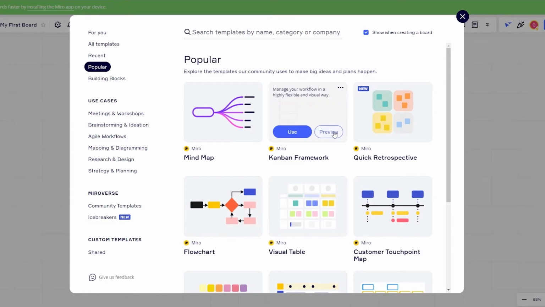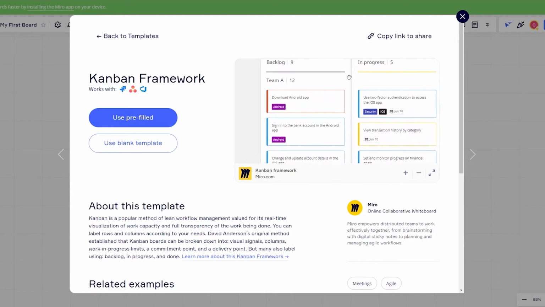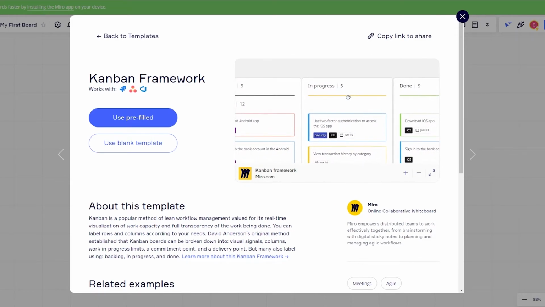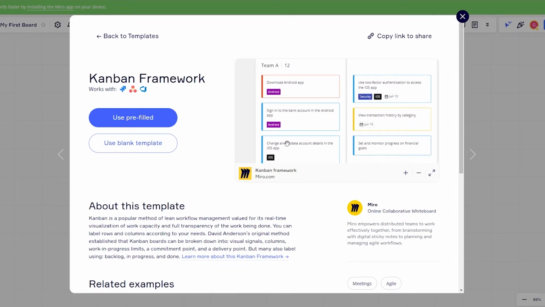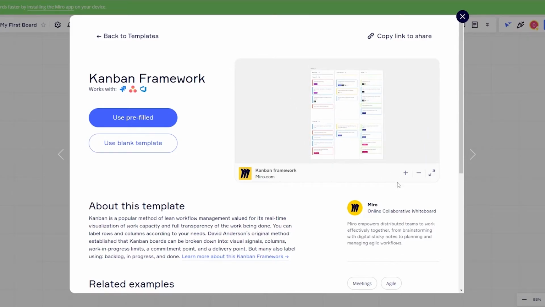So what we'll do is we'll click on preview to preview this template, and you will see over here how it looks like. So as you can see over here, this is how it's going to look like. Like you're going to have your blocks, and then within the block, you can add like tasks and whatnot and stuff like that, right? So you can go ahead and use a blank template or use a pre-fill template. It all depends on you.